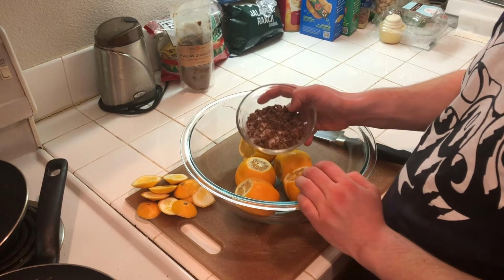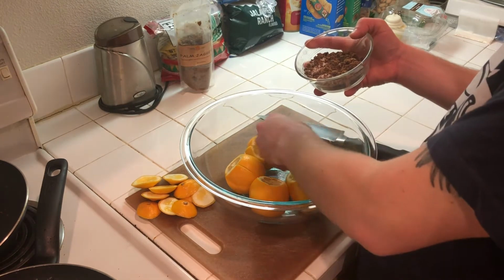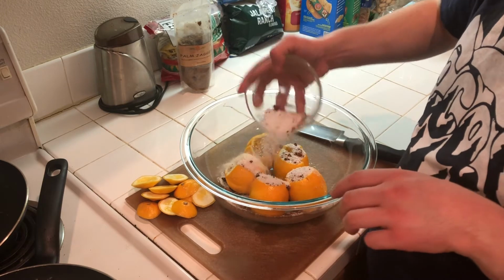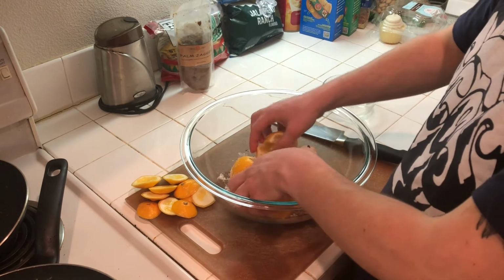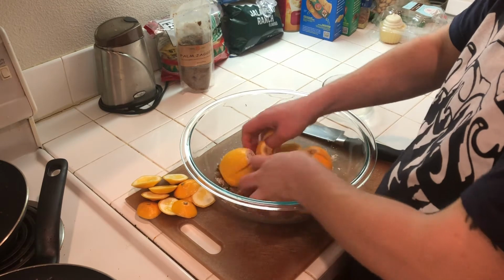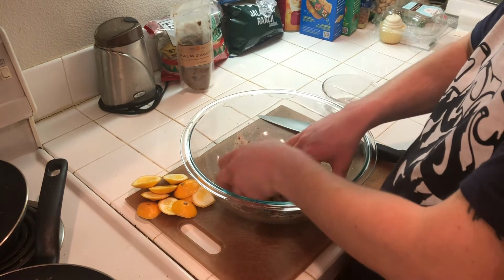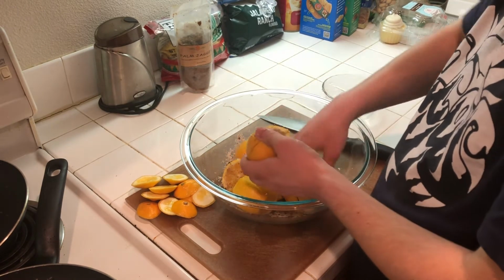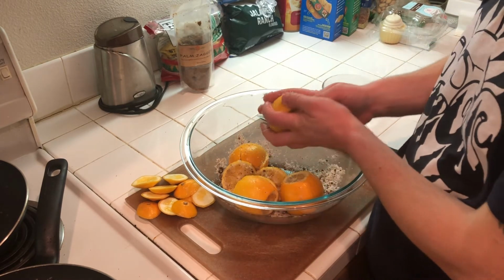Here I have the sugar and the salt, and I'm going to face these all up with the cut sides up and sprinkle all of this on. I'm not really worried about the big chunks of the sugar because there's going to be a lot of liquid released from these lemons, and that's going to dissolve everything into a nice mass. So I'm basically going to massage all of this into these lemons and really get that going.